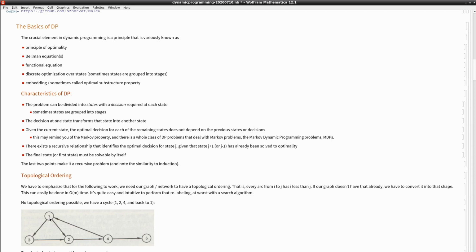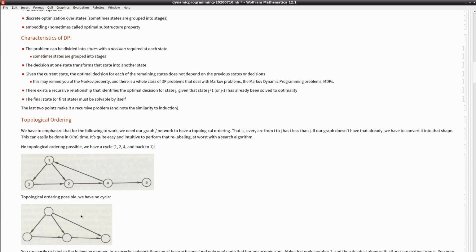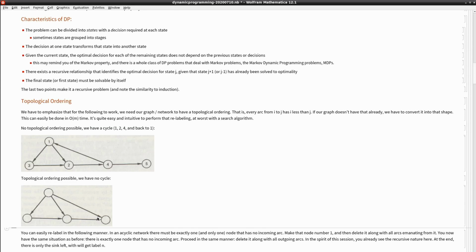For example, how are we supposed to model a topological ordering with this graph? We have an arc back from 4 to 1, so we have a cycle here, right? One cycle would be 1 to 4 and back. Another one would be 1, 3, 2, 4 and back. So here we have 2 cycles. And in order for a topological ordering to be possible, we need a graph that has no cycles. And you see that here this graph is cycle free.